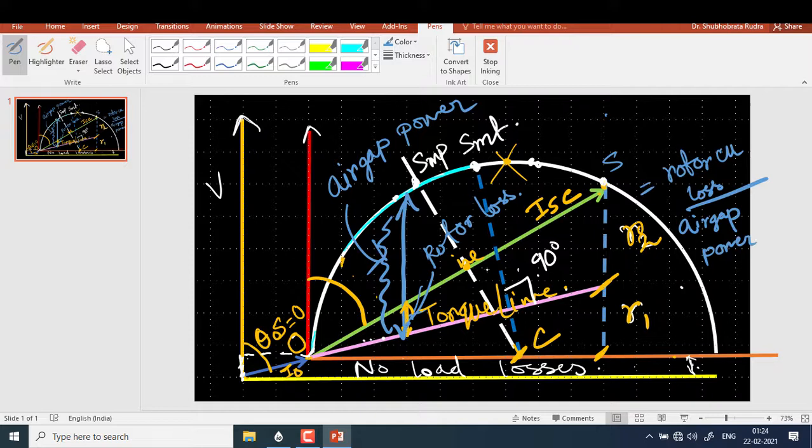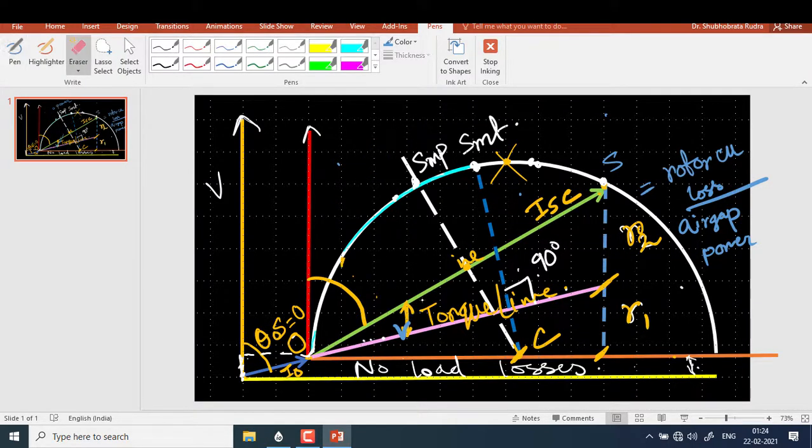if a properly scaled diagram is given, suppose I give you this diagram as a machine circle diagram and ask you to find the slip at a particular point, say the way we determined that 2 unit, and based on that 2 unit we find out, but how can we figure out the value of slip? Obviously this slip is less than SMT, it falls within the 0 to SMT region, but how to figure out the value of slip at this operating point?